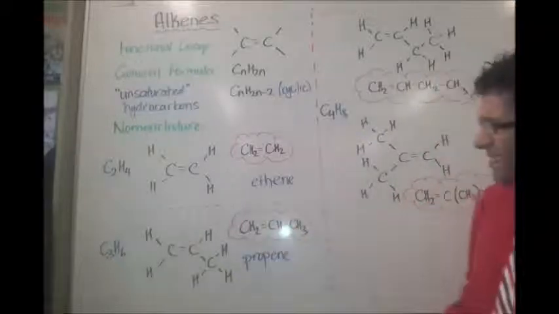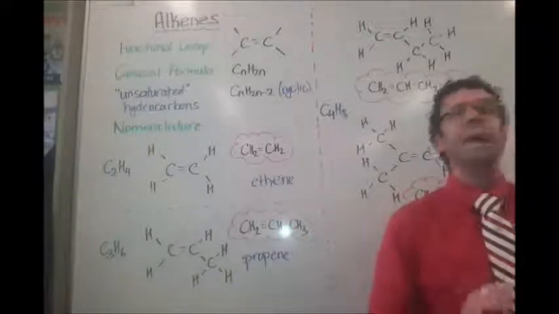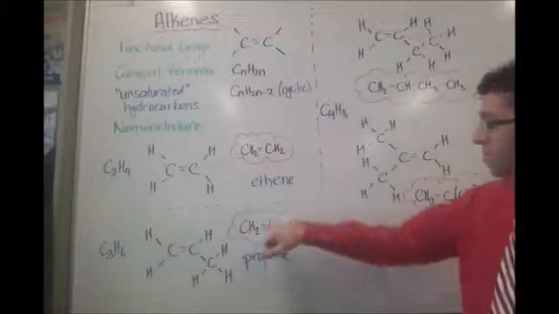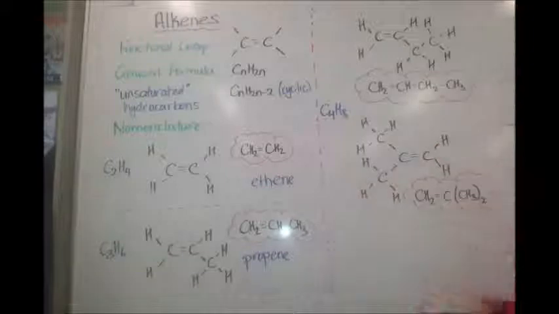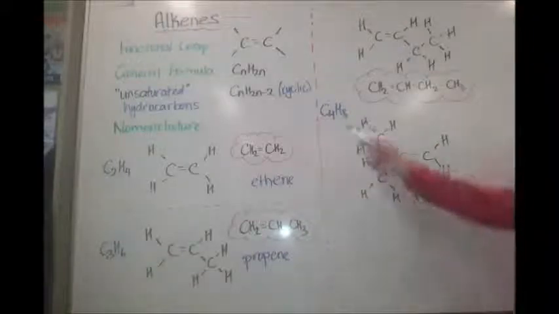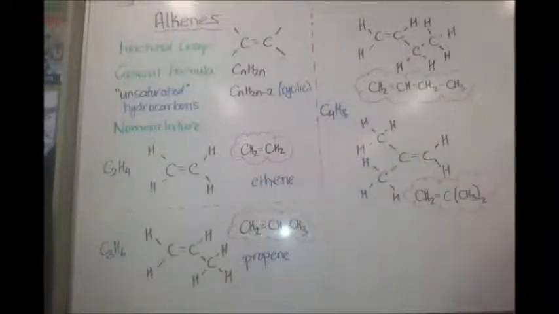So technically, you could call it 1 propene, but you don't need to, because if we move the double bond, it's still the same structure, still the same compound. Things get a bit more interesting when we get up to C4H8. There's actually 4 isomers of this that are alkenes. Then you chuck in the cycloalkanes as well, and there's even more. So I'm going to go through them, starting with these two because they just show structural isomerism, and then I'm going to swap the boards over so we can see one that shows geometric isomerism.